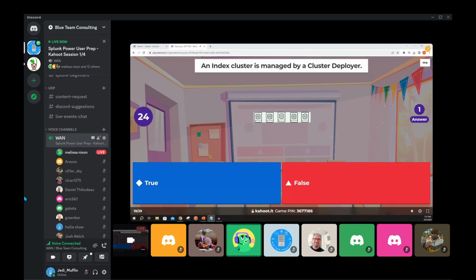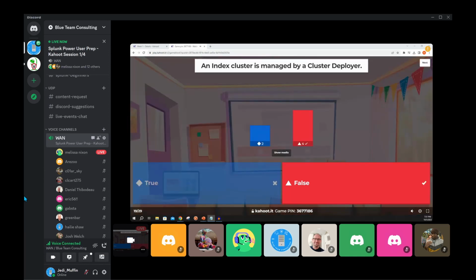All right, an index cluster is managed by a cluster deployer. So I kind of just gave the answer there, but again, tricky with the wording. So this is false.